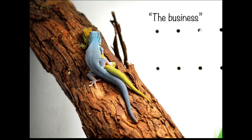Now, your first pair, that might be hard to see exactly when are they ready to go. But as long as you are keeping your animals in good condition, you're giving them the supplements and the food that they need, you don't really have to worry about it. If you have a male and a female together, they're going to do the business as long as you give them all the things that they need.